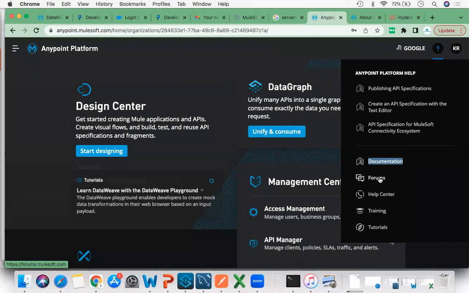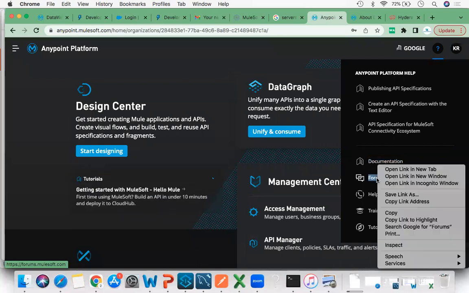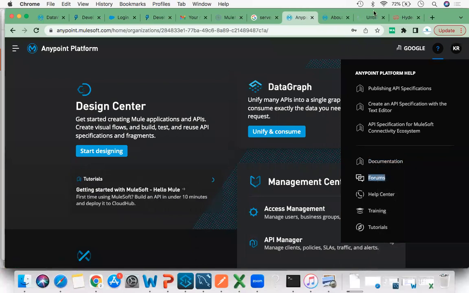Okay, in this forum some newcomers will be there. See, in this MuleSoft forum some experts will be there, some architects will be there. Okay, some people who want to learn this Mule, very newcomers will be there, they can post their questions here, so that what will happen, others they are going to help. Okay, so that is the use of this forum. Even if you are getting any kind of issues in the organization real time, okay, that question you can post it in the forum. So let me open this.